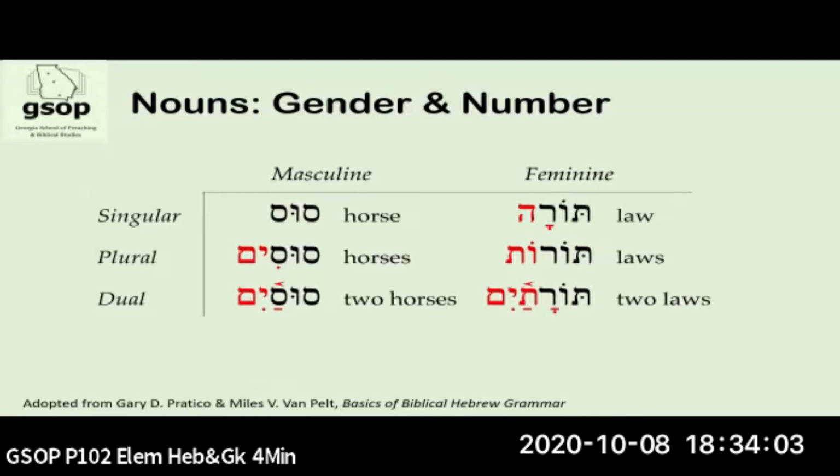To make it plural, I'm going to add a suffix to it. And notice the commonality for the suffix. For most plural masculine words, I'm going to have the hiriq yod, that's the vowel letter, hiriq yod, and then the final mem added to it. And I got susim, and that's horses, plural. So most masculine words, when you want to make it plural, you're going to add this hiriq yod and a final mem. It's now a plural masculine word. To make it dual, we're going to add a diphthong.